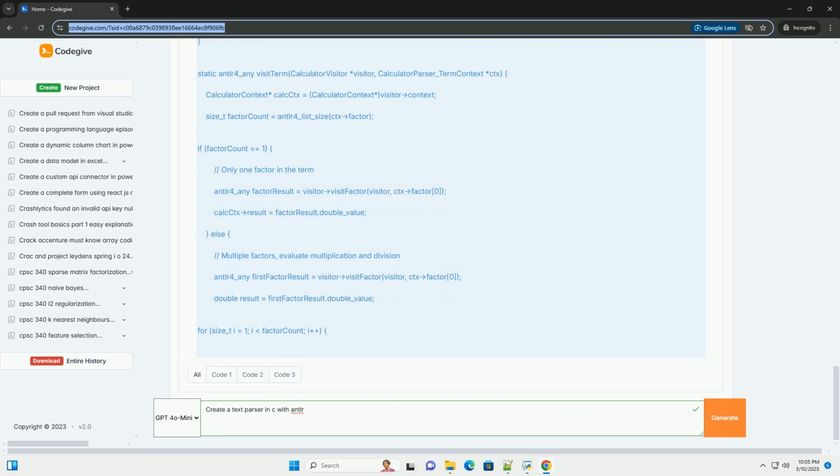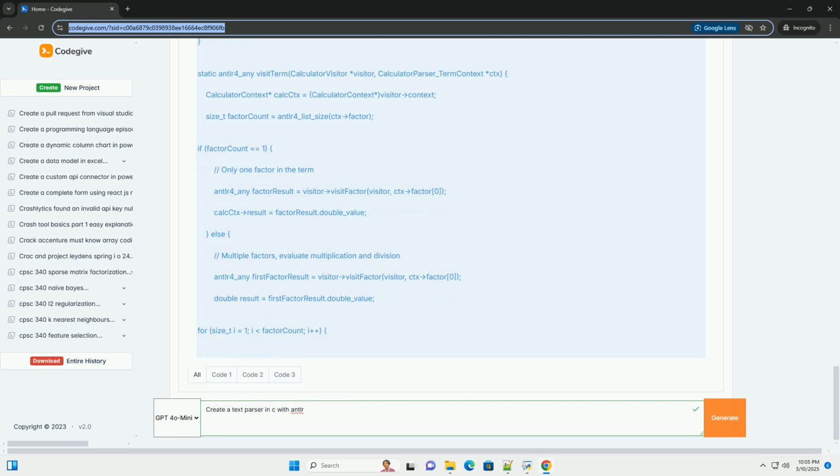Explanation. grammar calculator declares the name of the grammar as calculator. This name is important because it will be used to name the generated classes. Parser rules. These rules define the structure of the language. Expression. An expression is a sequence of terms separated by plus or minus operators. The asterisk means zero or more occurrences. Term. A term is a sequence of factors separated by asterisk or slash operators.